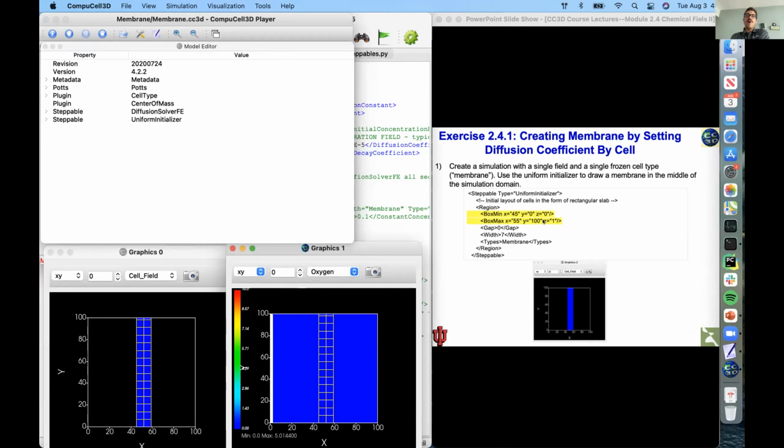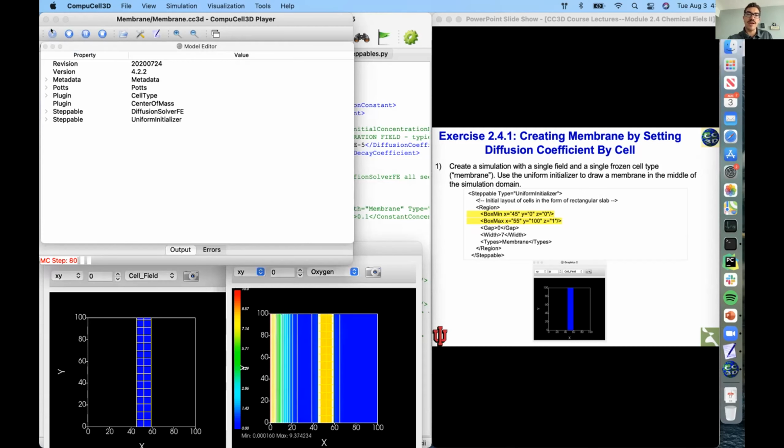Right. But what happens when it reaches the cells? What happens to the fields when it reaches the cells? Right, it accumulates, and that is because the membrane I created is semi-permeable. So even though the chemical can diffuse through my membrane, it diffuses slower. So you would see that the chemical field can get through that membrane, and I'm gonna execute it now.